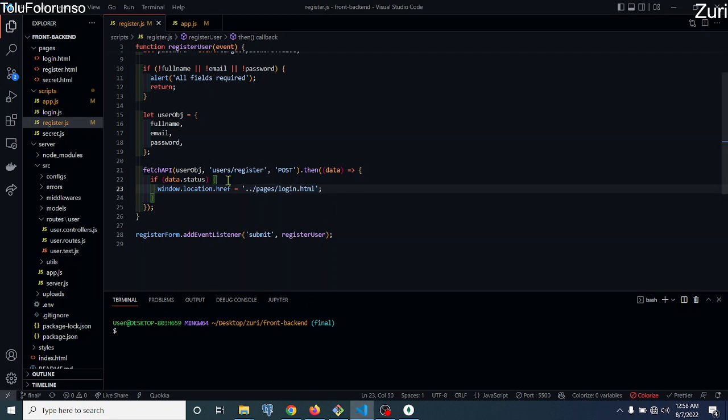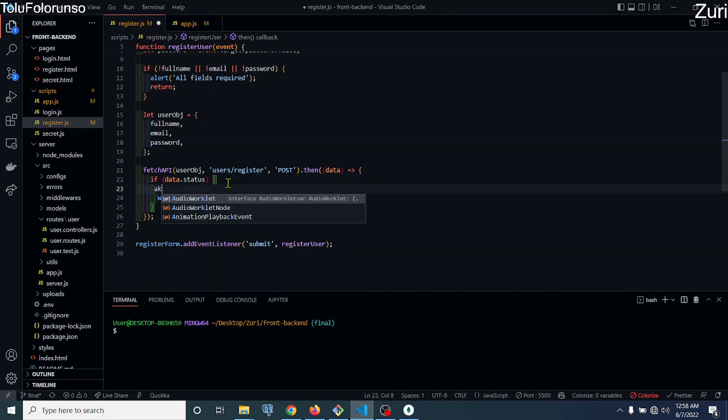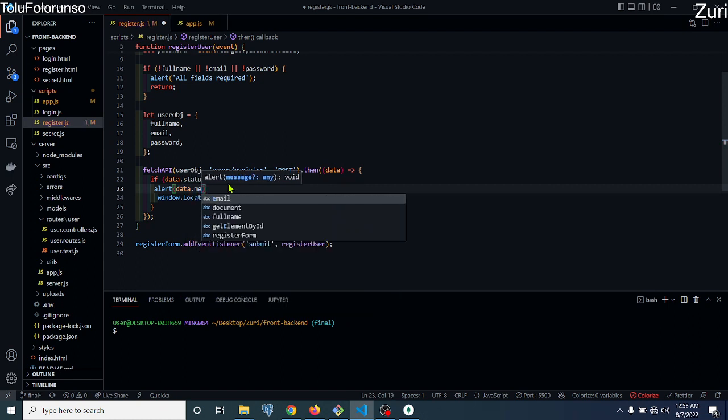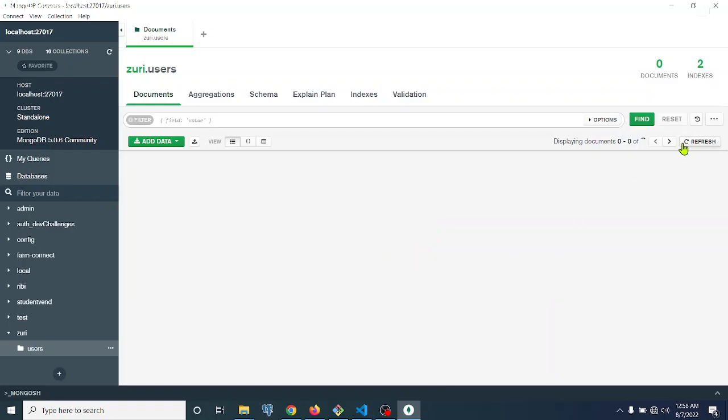But okay, let's do it this way. I will alert before redirecting the user to login page. So I will alert. I will say okay, data dot message. I think I have it on message. So if I save, I will delete the user I created.